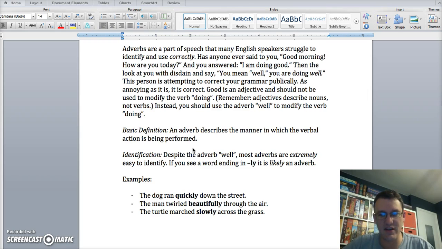My son is, as I mentioned, 2 years old, and he watches a lot of Thomas the Train, and one of the examples that I try to point out to him so he knows what an adverb is, when Thomas says, I feel terrible, I say, oh yeah, what did terrible feel like? As though you're feeling some object that you call terrible. What he means to say is, I feel terribly. That is the manner in which I am feeling right now. So there you go, if that's helpful.